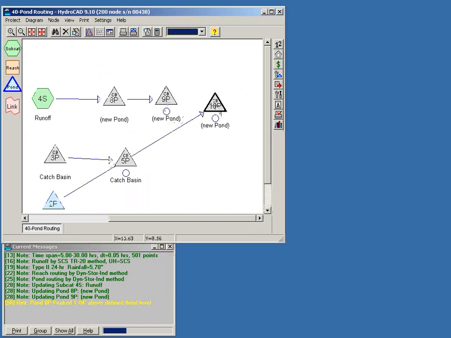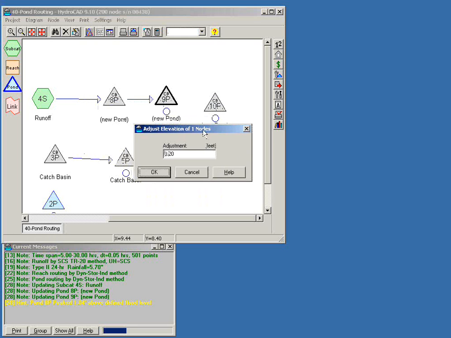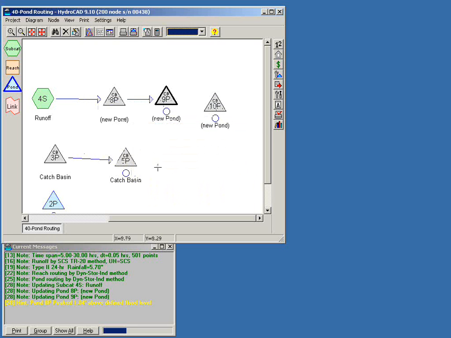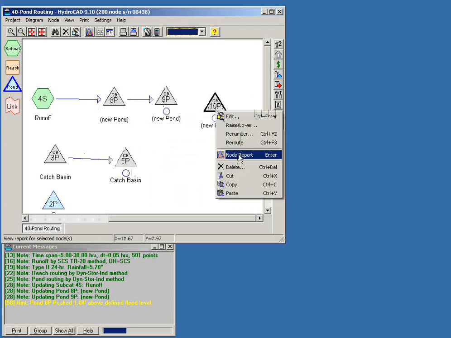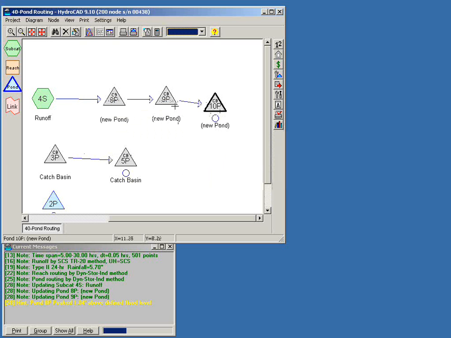We can use the same technique of a control drag in order to make copies, and we can actually right-click and select Raise Lower, and we could lower this one by 0.2 feet. So we can lower an entire structure. So particularly when these are very similar, that's a much faster way to set them up than having to re-enter everything from scratch. So we can set up an entire chain of catch basins. And then typically there will also be a runoff area, additional runoff area that will be coming in at different points along the chain. You will find an article on our website that talks about catch basins and storm sewers, and in particular how you model the grate and overflow scenarios. But this is a basic idea of how that's handled.